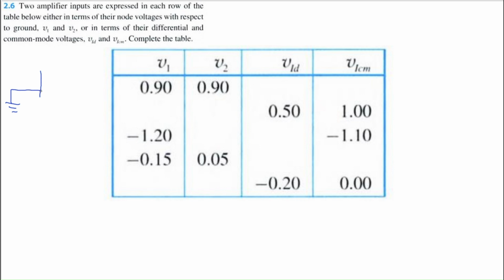Let's start by briefly reviewing all of the different inputs and outputs of an op amp. We usually call the output voltage VO. We usually call the voltage at the positive terminal V2 and the voltage at the negative terminal V1. VD is just the difference, V2 minus V1. VCM, the common mode voltage, I usually think of as combining V1 and V2 in one wire, driving into the middle of the op amp, because it's simply the average of the two.